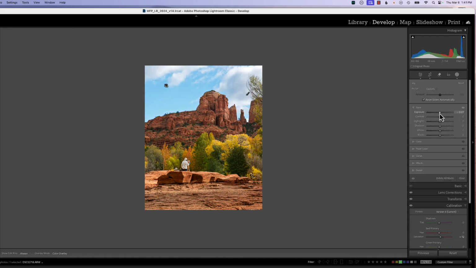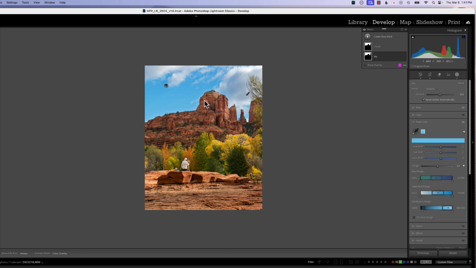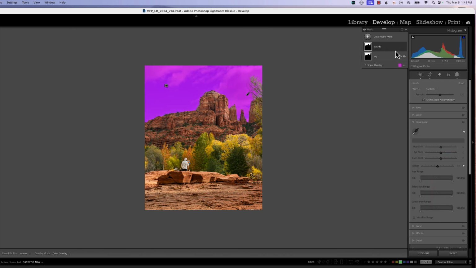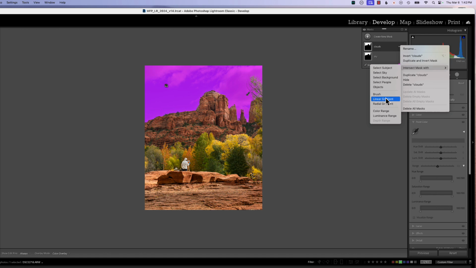I'm going to go to tone. I'm going to bring my tone down a little bit. I'm going to bring the highlights down, shadows up a little bit, bring my whites up just a little bit. And I'm also going to go to point color. I'm going to grab here, and I'm going to shift my saturation just a little bit. And I'm going to shift the hue a little bit to make it a little more magenta, just a milder sky, probably about like this. And then I can use my luminance to make it brighter or darker. That's a little too magenta. About like that.